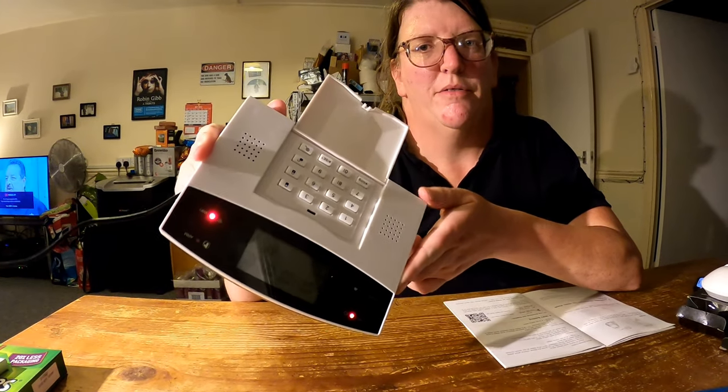Today I'm going to show you how to program the 99+8 zone alarm that we have here, and I'm going to show you how to program two PIRs and two remote control key fobs, as well as set the alarm up using the app, which you'll find a QR code for in the manual.